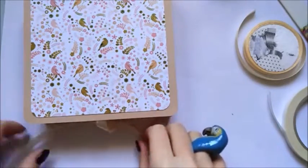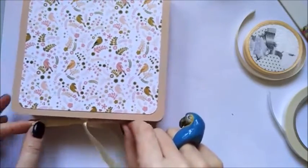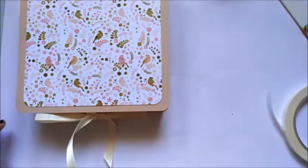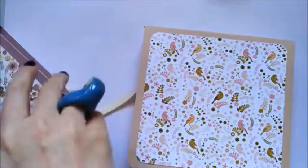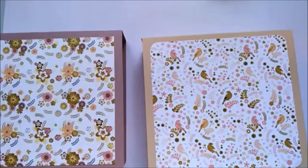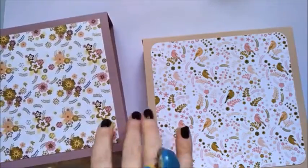So I'll just do that one up. Obviously be careful because the glue will still be setting, but just to finish up the video, tie it in a nice bow. You can spend a bit more time than I have. Just move all this out of the way, and there you will see a lovely finished, really strong reinforced box. And there's that lovely detail on the back as well showing. And there you go, two really nice, really pretty boxes. You can use any designs you like, you can use them for any themes you like. I've got more designs and ideas for this size box.